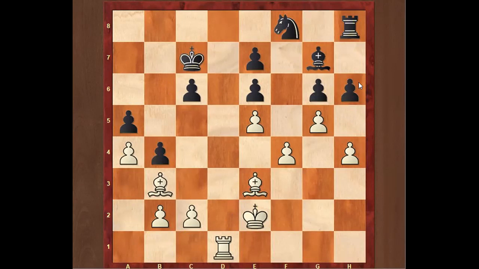Now show me the way how to neutralize rook penetration on h file. Some prophylaxis move. Bishop goes to f2.